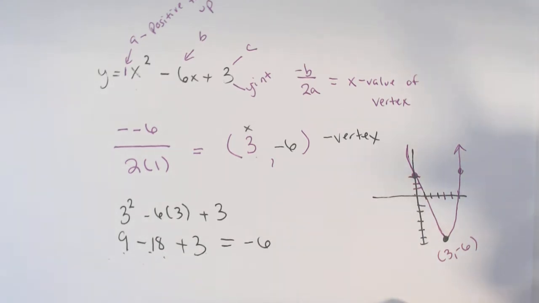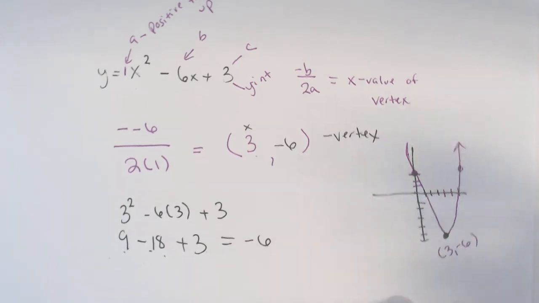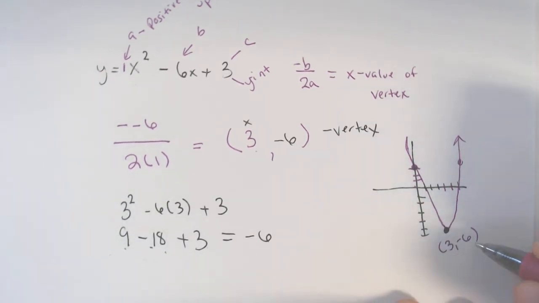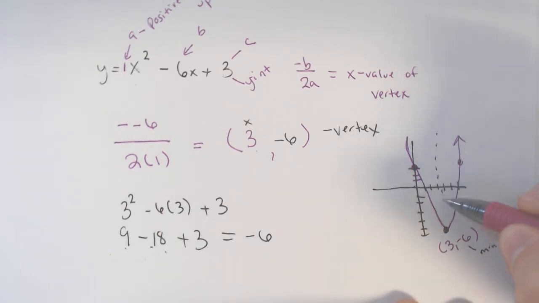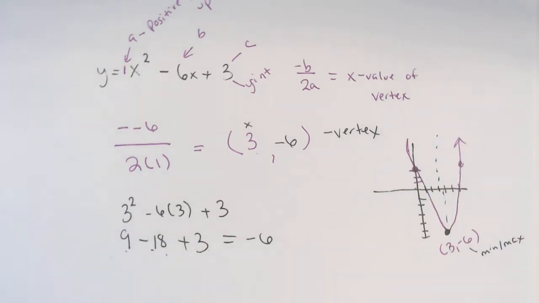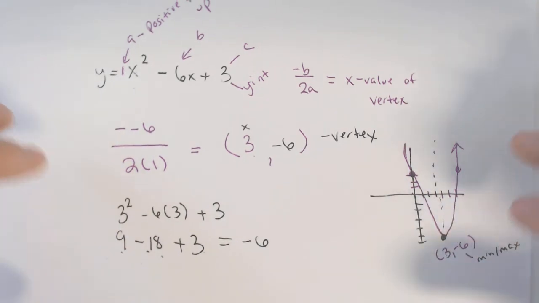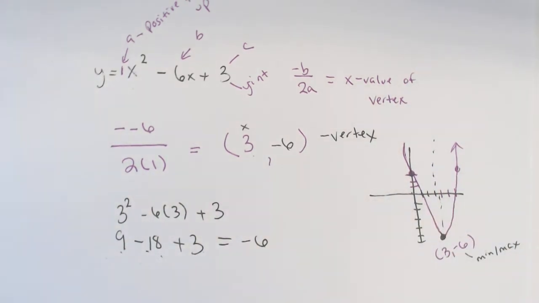On a different video, we're going to go over all the other things that you could have to have for the graph. For instance, I'm just going to go over a few of them. This is the min or the max. And we do have this symmetrical line known as the axis of symmetry. So we're going to go over all the other key features, the domain and range, and all that stuff in a different video, so it's isolated. Today, we're just going to focus on the graphing part, or at least in this video.